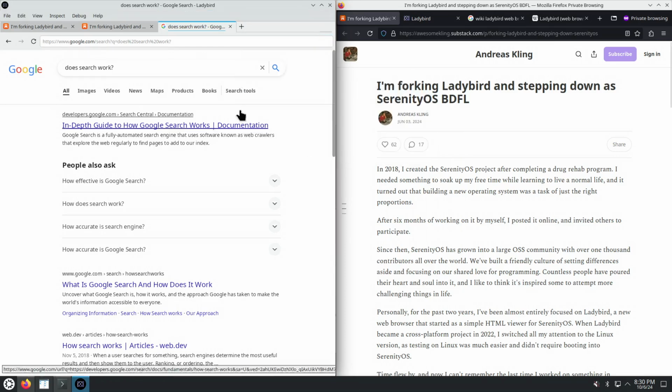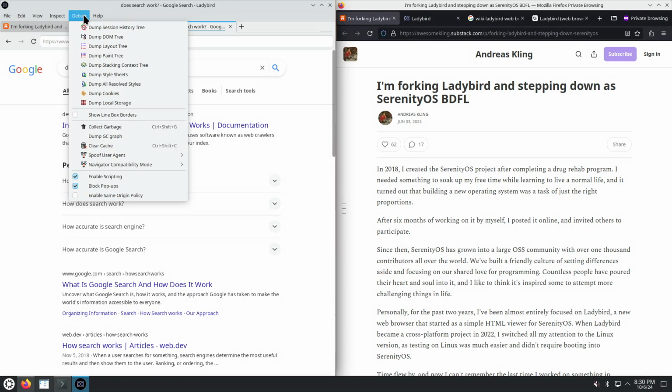Show menu bar, great feature to have. Enable scripts, pop-ups. This is probably navigator compatibility mode.